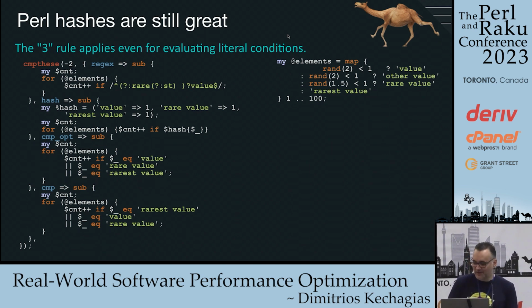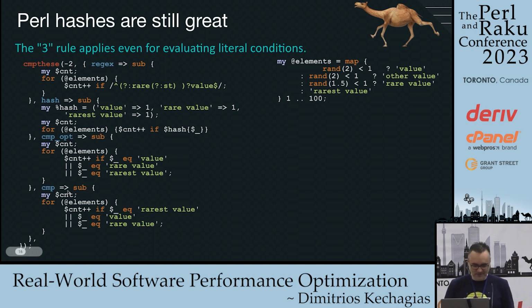I create this elements array with either value, other value, rare value, or rarest value, and I'm trying to find the elements that have value, rare value, or rarest value. So I have 2 compares: the optimized one searches for the most common value first, so it will not have to go to the other 2 conditions if it finds it, which is the most common case.